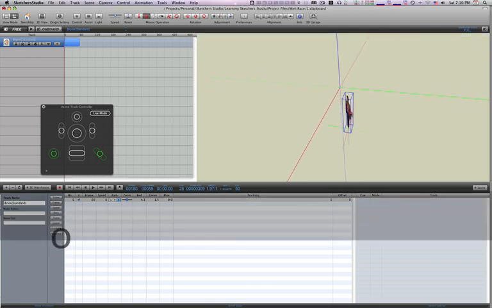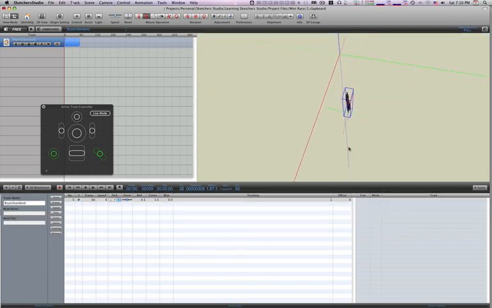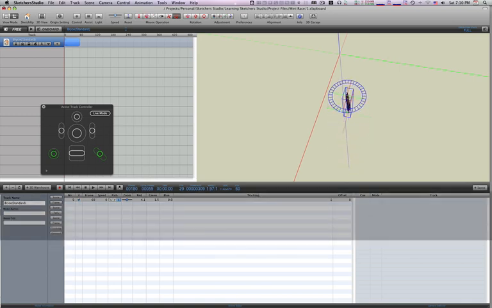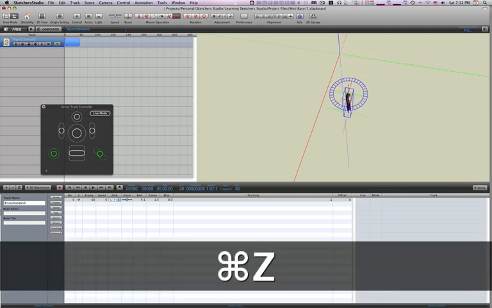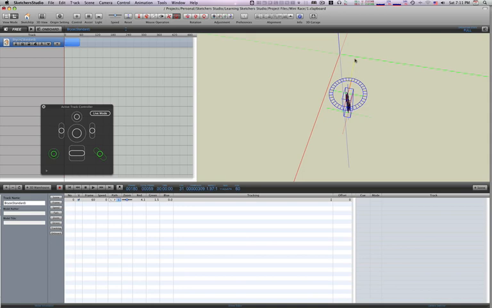Let's maybe orbit a little bit higher here, and then press R for rotate. There we go. So now I can just set it on top of him where I want his center of rotation to occur. Click once. And then come out here to create a handle for rotating him. So I'm just going to come out here and click there. Oh, sorry. Let's try this again. Click once. Come out here. Click and hold. I'm still holding the mouse button down, and now I can rotate him.